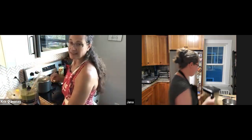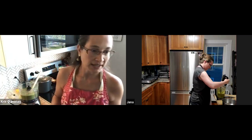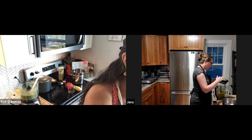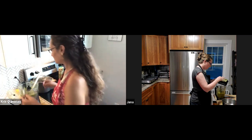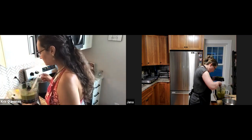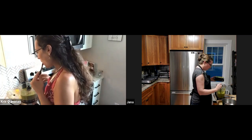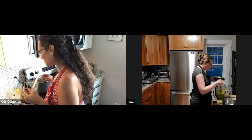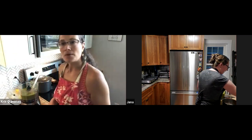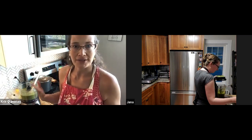Make sure you give it a good taste before you chill it. Adjust seasonings to your liking. Oh, I like that. I like that a lot. Wow. It actually has body to it.